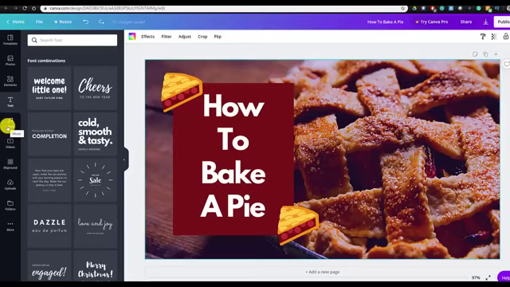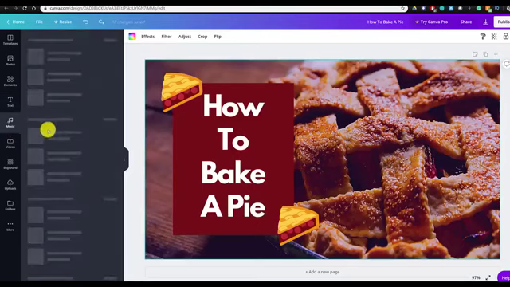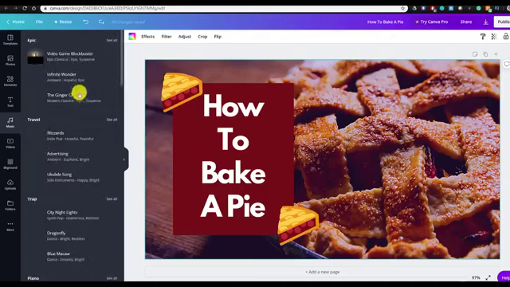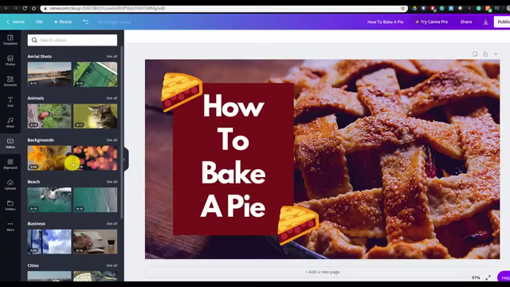Now Canva also has some other elements that you can add, which we're not going to be adding to our thumbnail, but we're going to be going over. So you can go ahead and click on the music tab to add a bunch of different songs. If you were making a presentation and wanted to add a video background, you can also go to videos and see all the video content that's available.